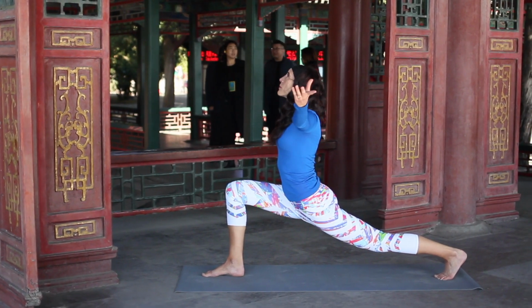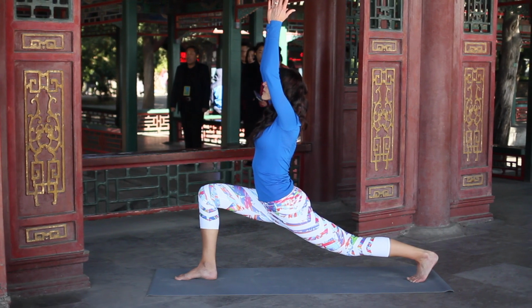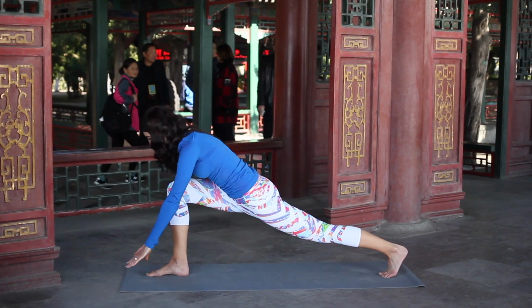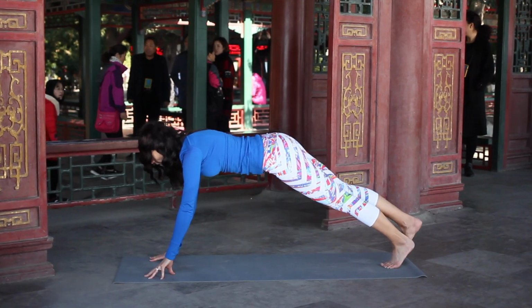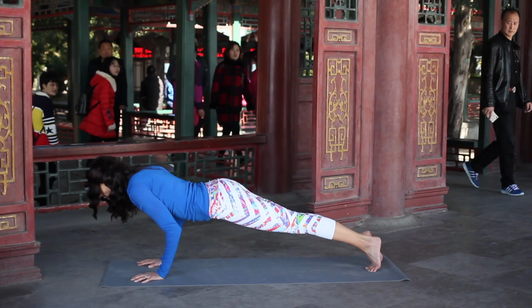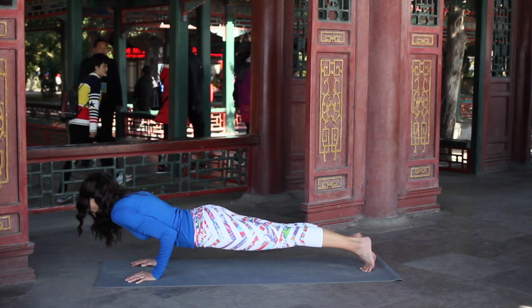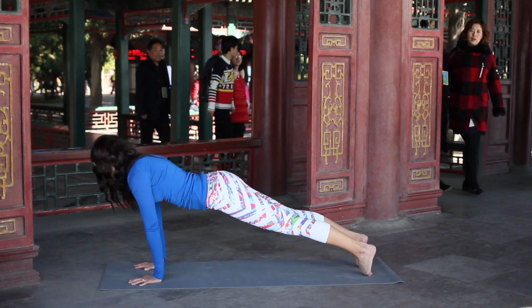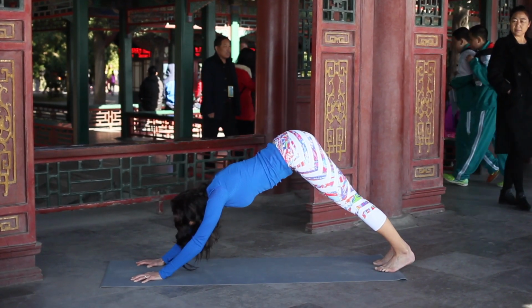Stay on the toes this time. Inhale, lift. And exhale, hands to the top of the mat. Right leg comes back. Drop your knees to the mat for modification. Exhale, chaturanga, dandasana. Upward facing dog. And exhale, downward facing dog.